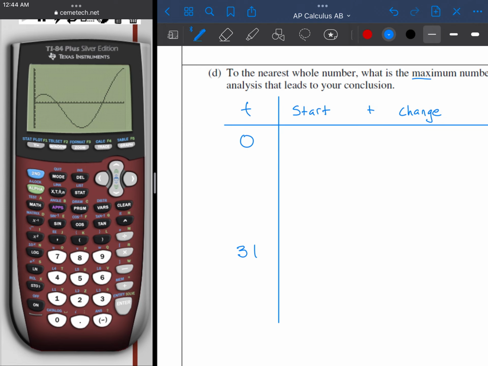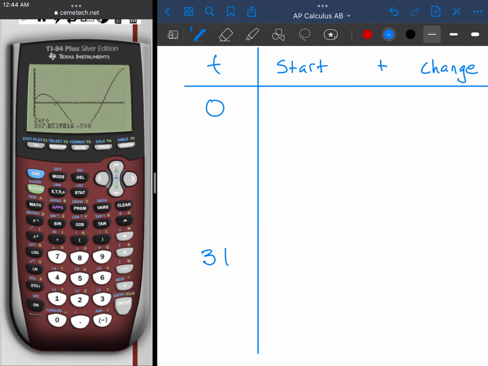So I'm going to do a second trace to do a calculation of my 0. Left boundary, there's good. I think 12 is probably too big. Good enough. And I'm going to guess 10, somewhere around there. 7.853. And then let's go to the second one. I'm going to guess it's around 15-ish.